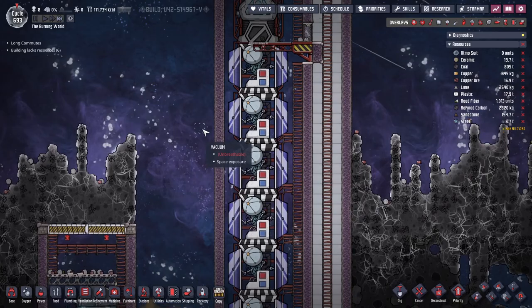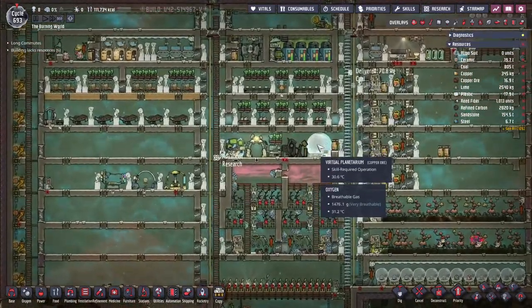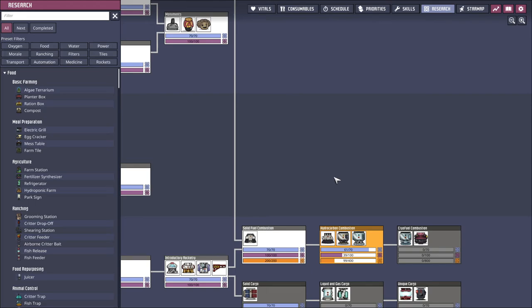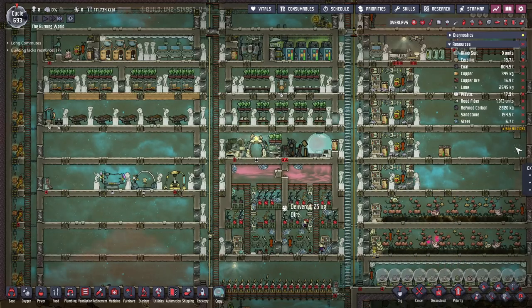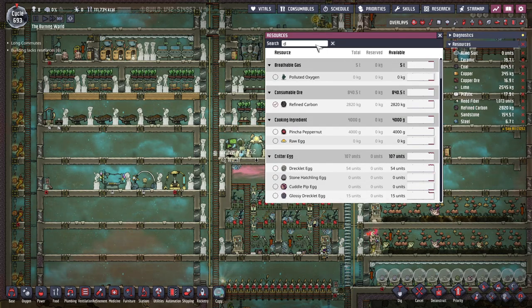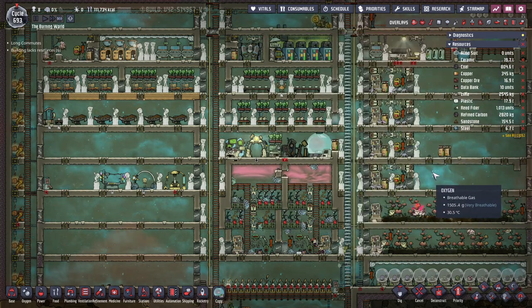That should give me enough heat to maybe do another rocket once I've got the cargo thingamabobbies going. How are we doing on the research? It's getting there. How many data banks do I have? Well, let's just type it in there. 10. Let's keep an eye on those.